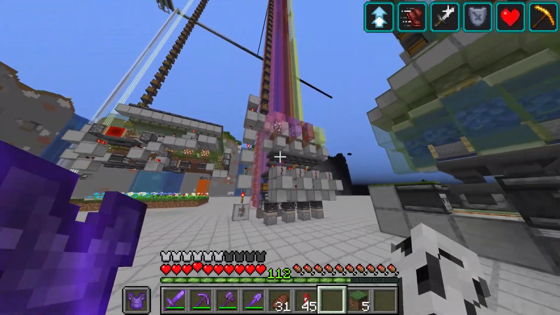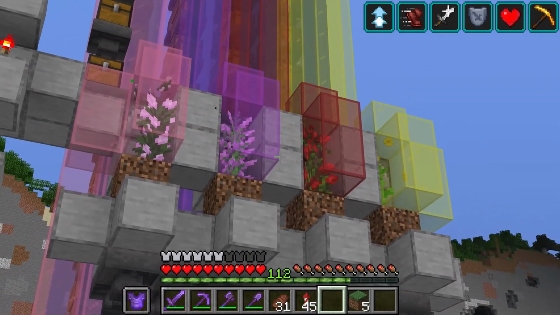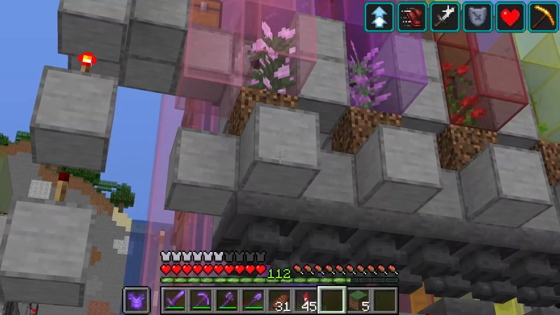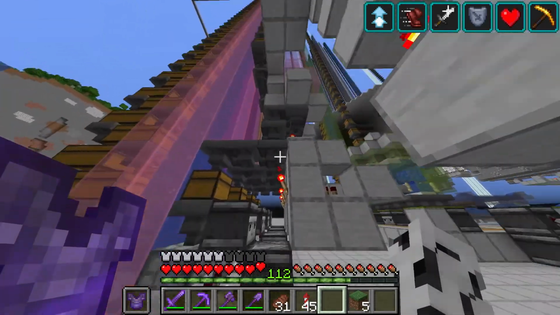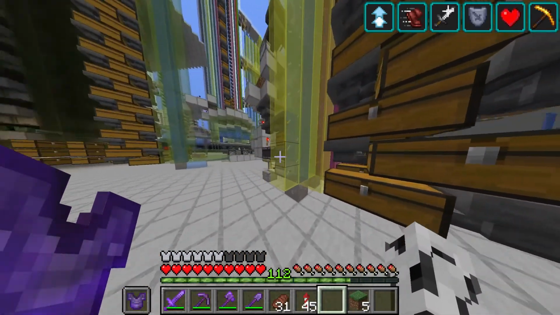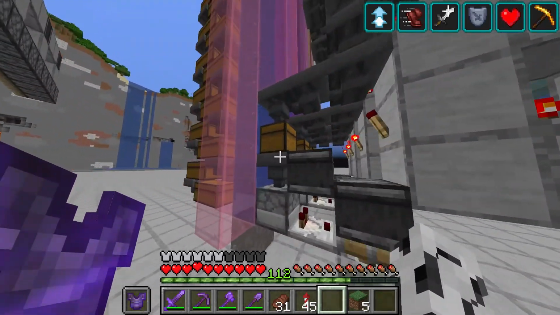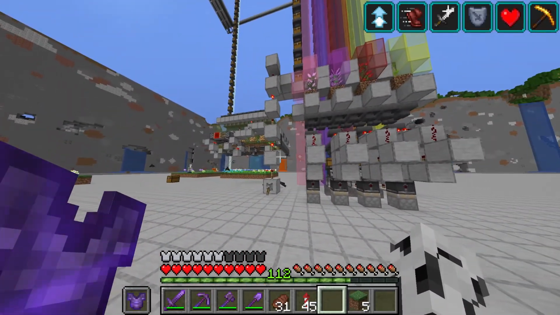This is a double tall flower farm. Constantly bone mealing them. If I shut it off, they'll all be collected by minecarts with hoppers in them, and then sorted, and then pushed out. So these are going first, and then those will go, apparently, and then whatever's next will go. You get the idea. Pretty basic stuff.